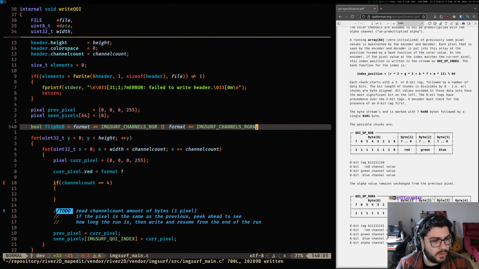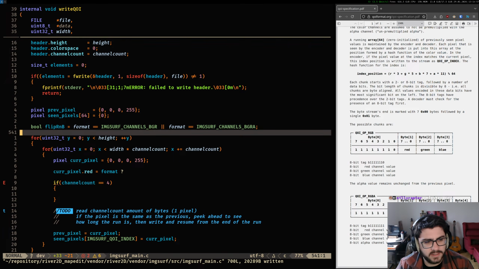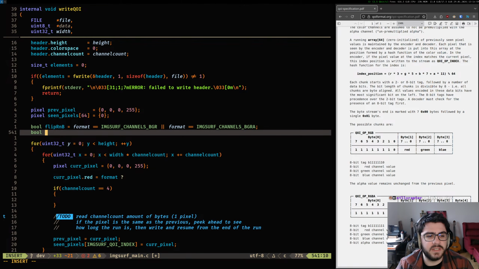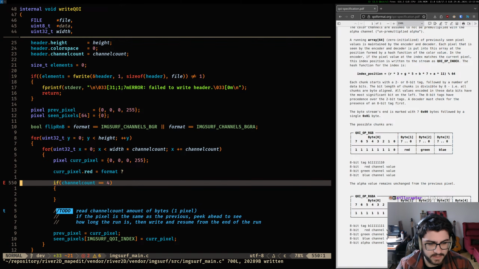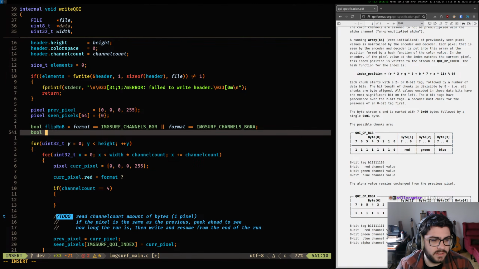And then we have another one, which is just, do I need that? I think I have another one, which is like ignore alpha or something, but I don't need that flag if I can just check for channel count equals 4, you know? But I guess just to show that it's invariant, ignore alpha, sure.